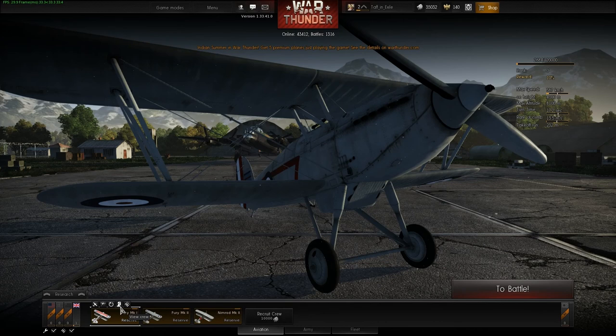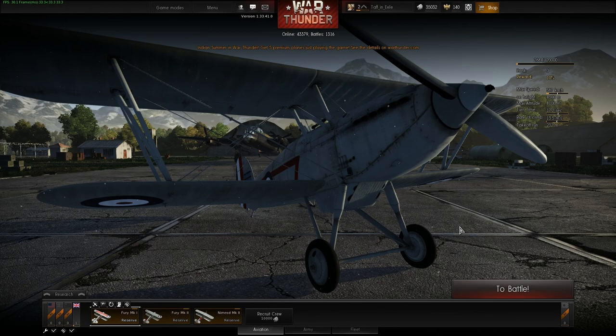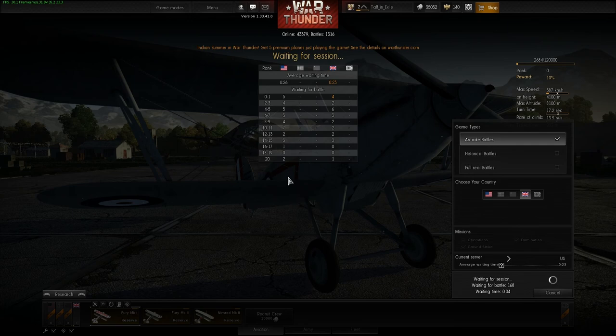I have no idea. See, it looks like your gunners get experience. I didn't know I had a gunner. I've got crew level 1. I don't know, I have no idea what's going on. So as you can see, I'm at level 0 to 1, so you know, I'm pretty hardcore at this. So let's just join a quick mission.